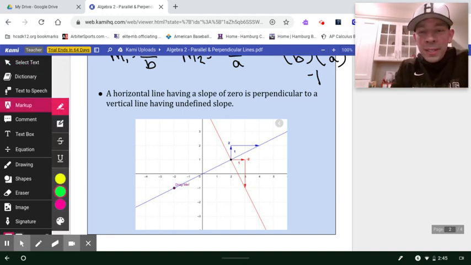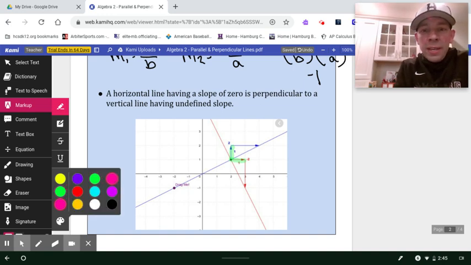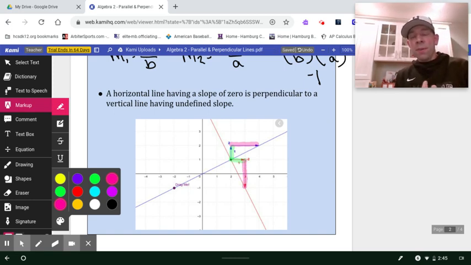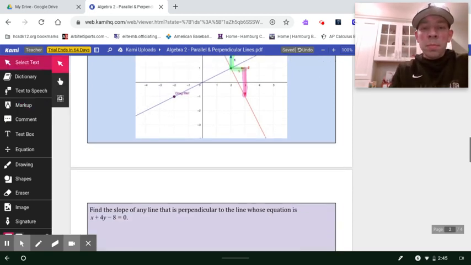So what you'll notice is, let's do this. The rise for the blue line is the same as the run for the red line, right? And then, let's switch colors real quick. The run for the blue line is the same as the rise for the red line. The only exception is, one of them is going to be negated relative to the other one. So the rise of one is equal to the run of the other and vice versa.